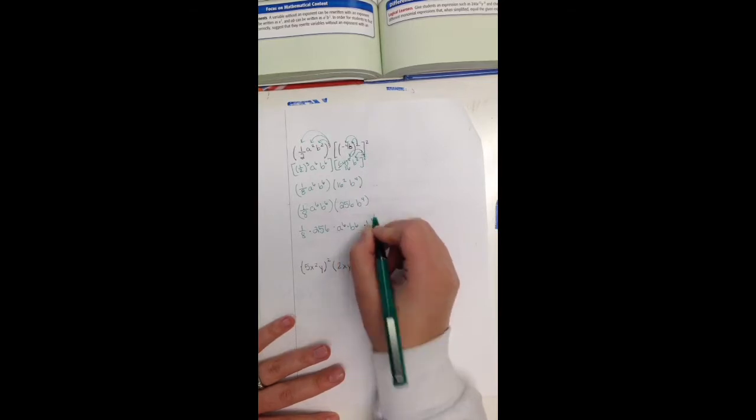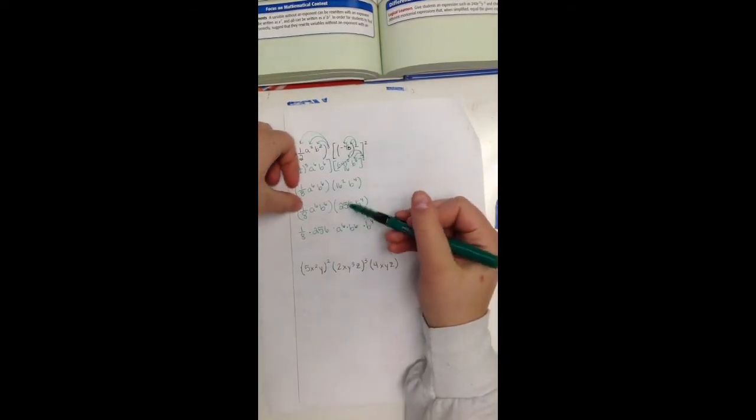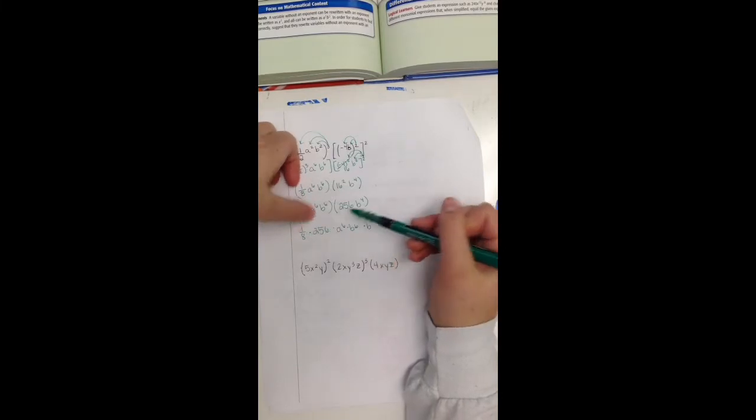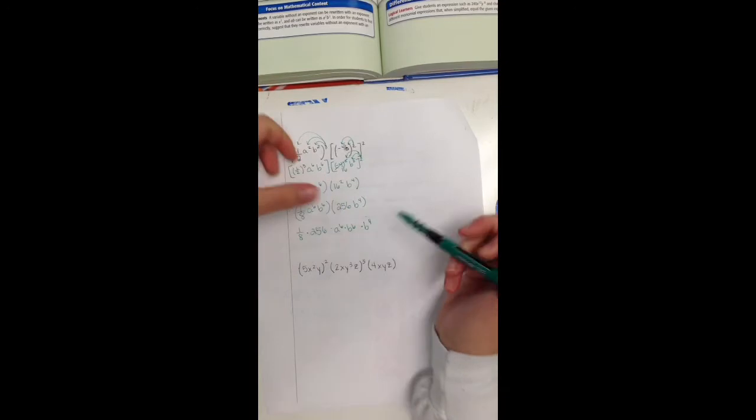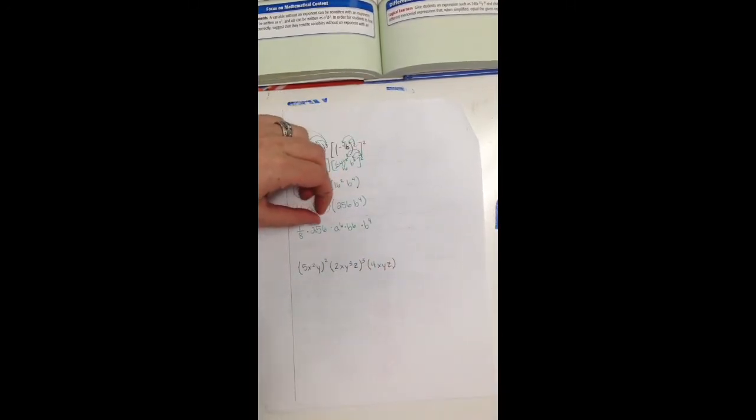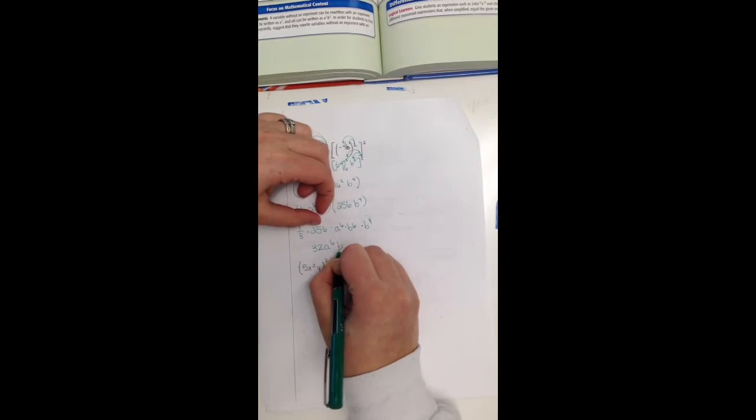the 4th. If that seems like a lot, I pulled the 1/8 and the 256 together. This is the only a, so it stands alone, and then I put the 2 b's together so I can start combining them. 256 times 1/8 is actually just the same thing as 256 divided by 8, which is 32. A to the 6th, b to the 10th.